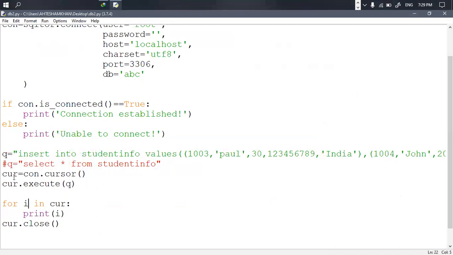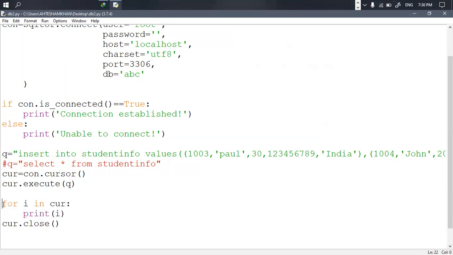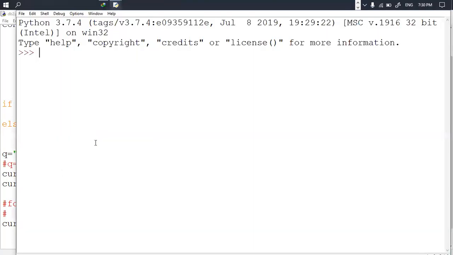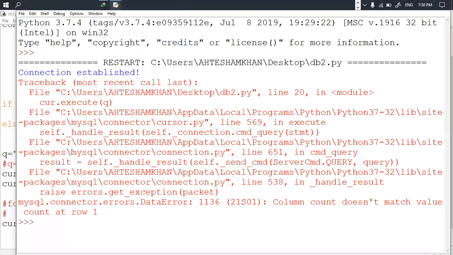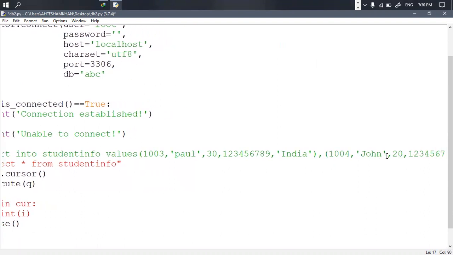Sorry, you don't need to write this line of code, right? So just make it a comment and run this program once again. Column count does not match. Okay, so that means values. You don't need to apply these brackets.